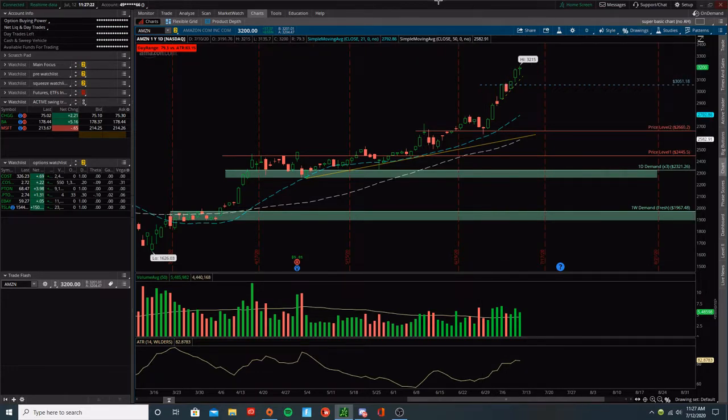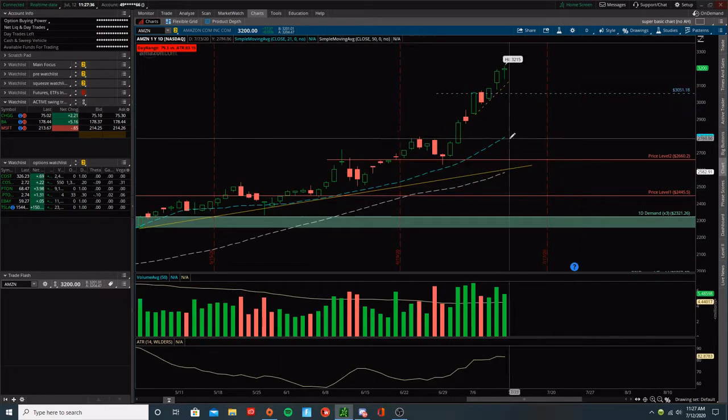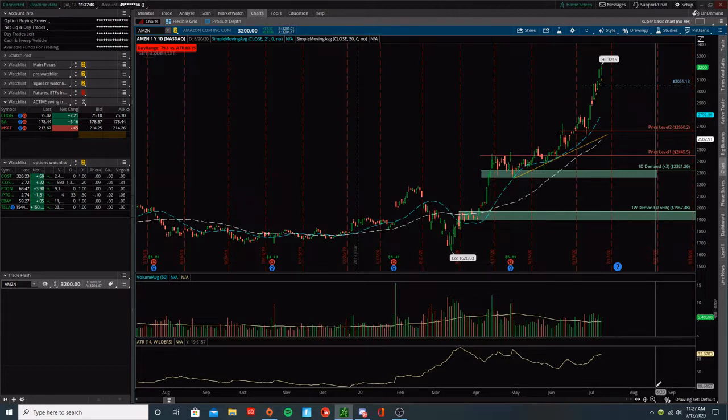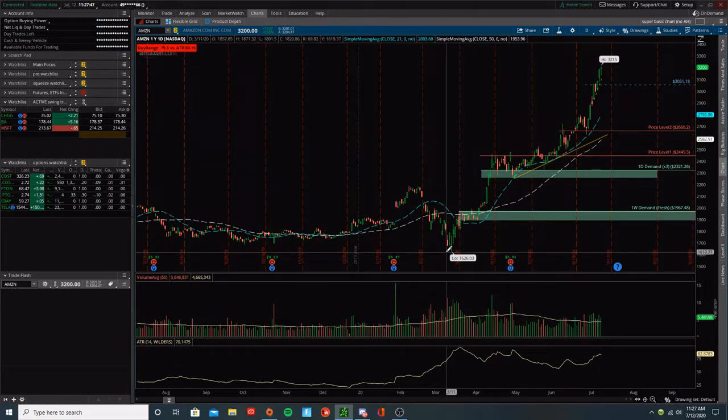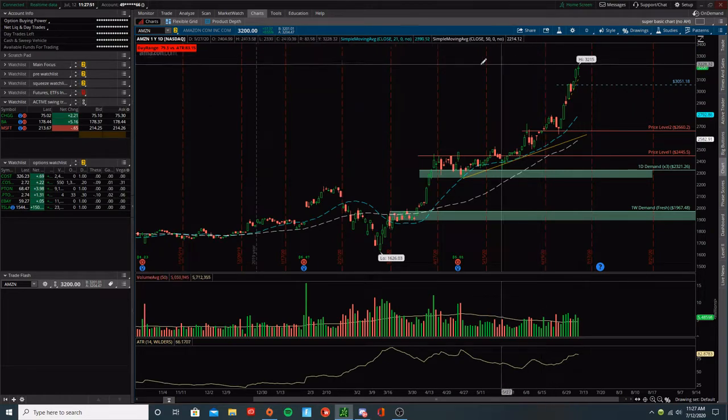So if you're on Thinkorswim, you could go to drawings right here. You go down to drawing tools, and then it's going to be this percentage one. This is the one I use. Fibonacci retracements is also Fibonacci extensions. I use Fibonacci retracements, so I click this percentage right here, and then you can choose any time frame, depends how long you want your time frame to be. You could go from the absolute high to the low, or you can do a shorter time frame, but I'll start off by doing this longer time frame here.